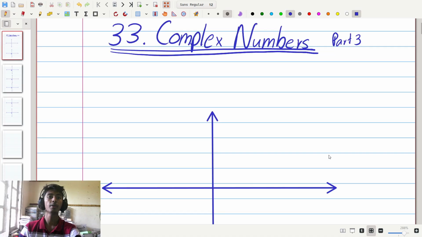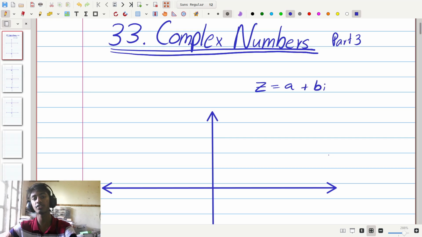To start off, before we can geometrically represent a complex number, we need to find a proper geometrical representation system that we can use to do so. So considering a complex number, any complex number, say z, can be written as a plus bi, where a and b are two real numbers. So we can say a, b are elements of the real numbers. So any complex number z can be written as a, which is a real number, plus b, which is a real number, times i, which is the imaginary unit, and the combination of these two will create a complex number.